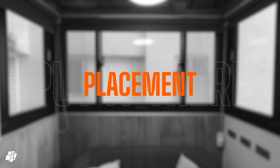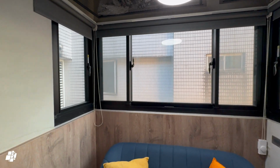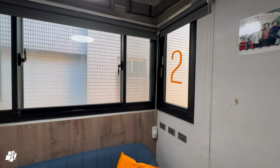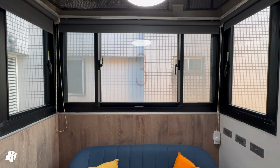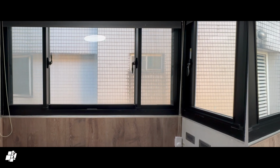Pretty much all of our rooms have blinds of one type or another, except for this guest room. There's one window with a small blind fitted and a second small window with another blind. I've fitted the motor to the main larger blind for the purposes of this review. Now, the blind itself is 190cm or just under 75 inches wide, with a drop of 89cm or 35 inches. So whilst the blind is wide, it doesn't have to travel too far.